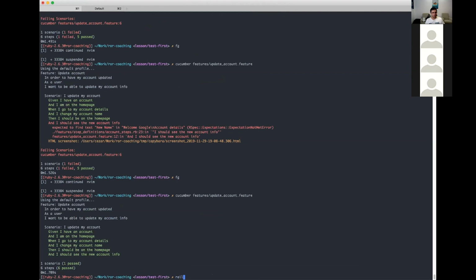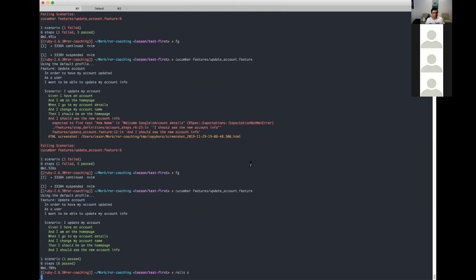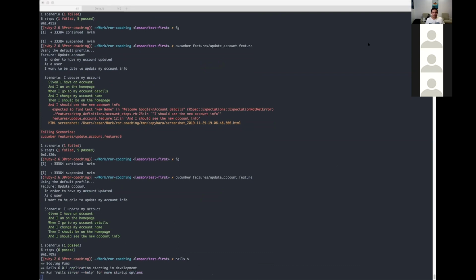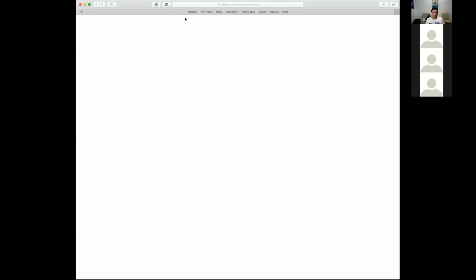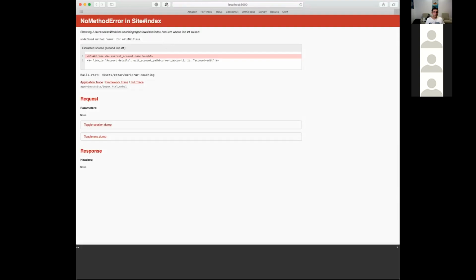So let's try it in the browser now. Rails s. I'm going to switch to my browser. Localhost. Oh, I don't have an account. I'm going to create one real quick.